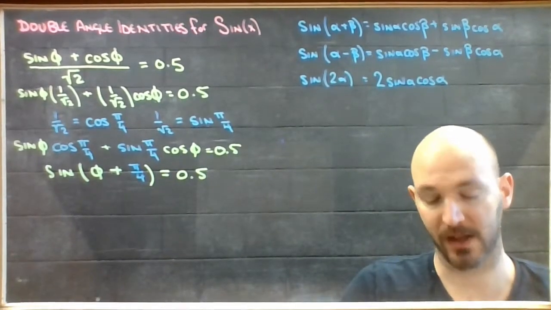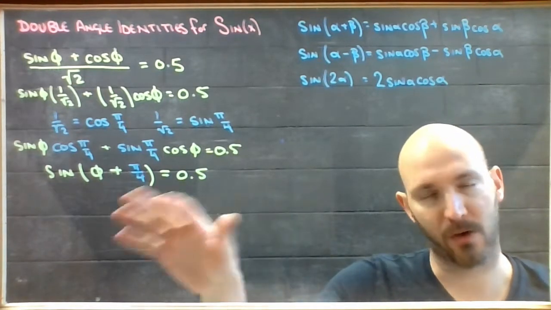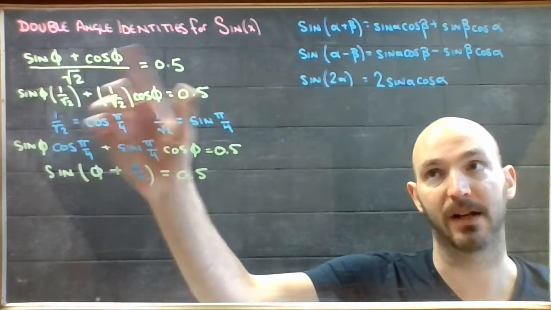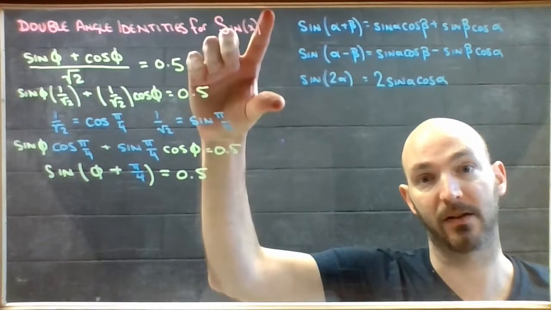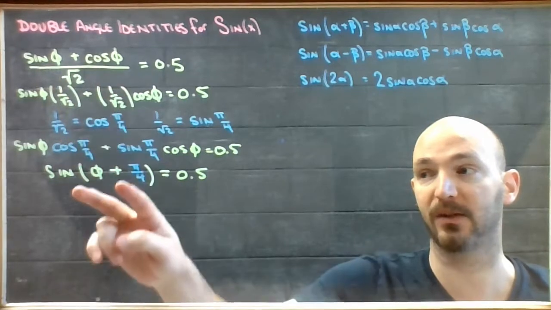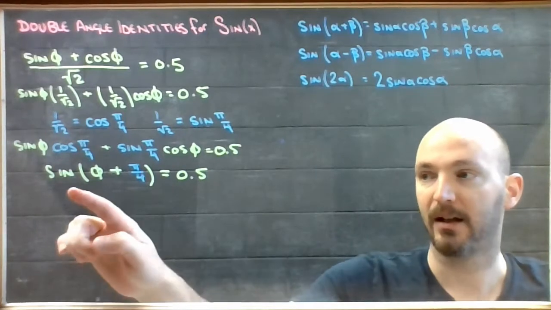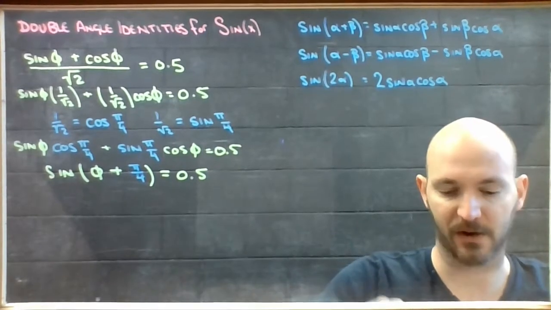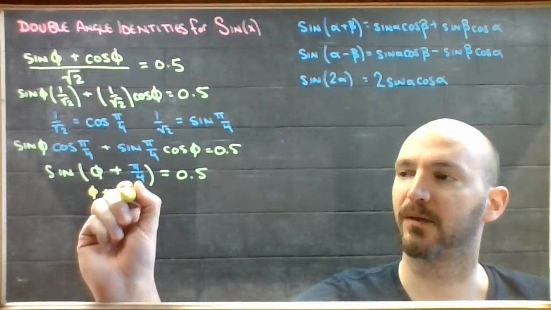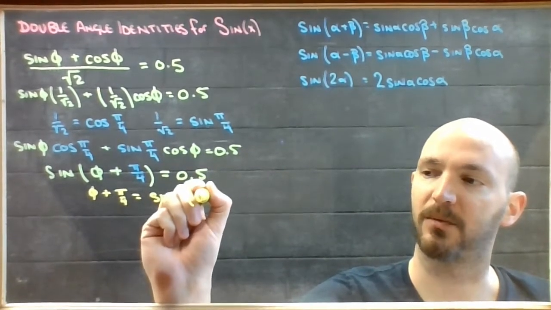So that's the expression I need to solve now. So net, and this is all that's new in this section, is that when you see something gross like this with a sine and a cosine, you have to go look at your double angle identities and see which one of these three tools is going to be most useful to bend this into a single sine. From there, we solve it just like normal, which I'll go through so you can see. I've got to toss the sine over there, so it's an arc sine. Means I've got phi plus pi over 4 equals arc sine of 0.5.